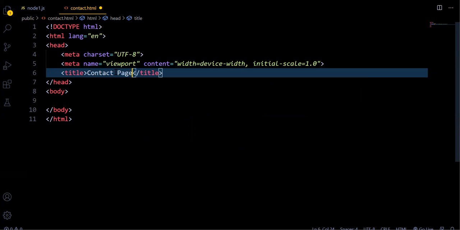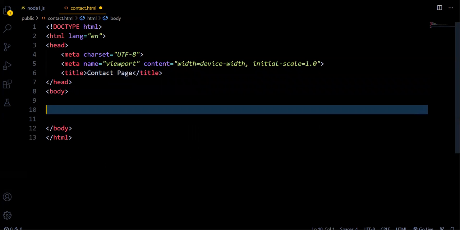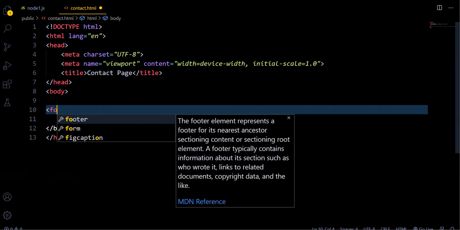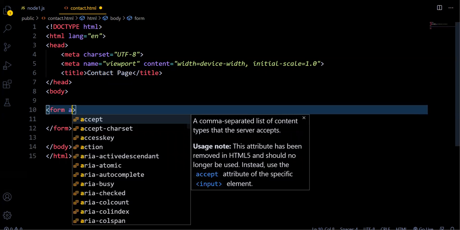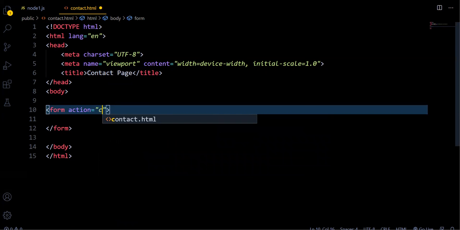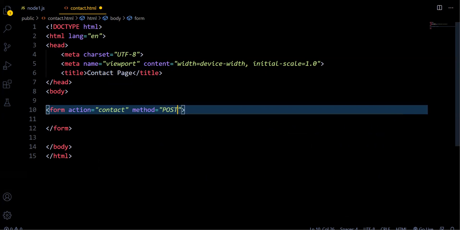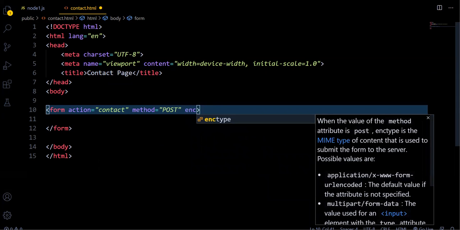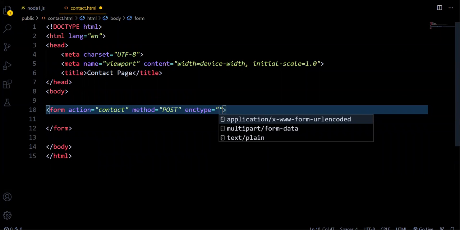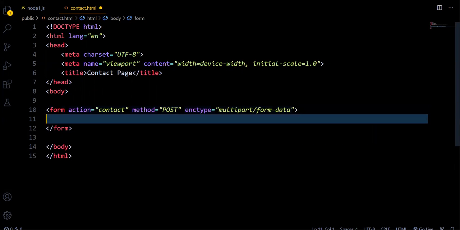I will name it contact page. Under body, we'll go with a form tag whose action will be the same URL contact, but here I will make the HTTP method post and the encryption type attribute value multipart form data.